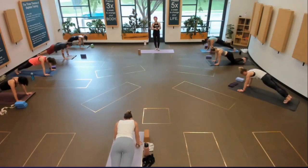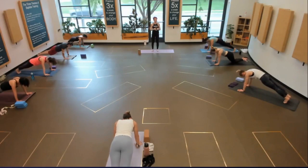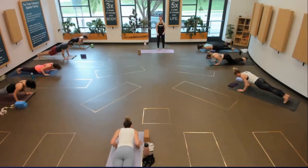So squeeze your inner thighs together. Pull your outer shins into center. Really fire up your legs, skin to muscle to bone. Good, now pull the pit of your belly in and up. That space right below your navel. Yes, Amy, in and up towards the front side of your spine. One more breath here. Low push-up.